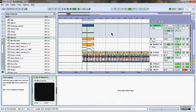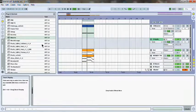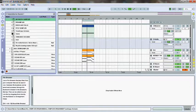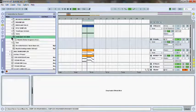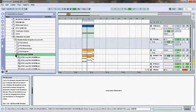Hang on, scrap that idea for a second. Let's get an audio track and use a sample. Yeah, right. So, Vengeance sounds. And they have these good little loopy things.